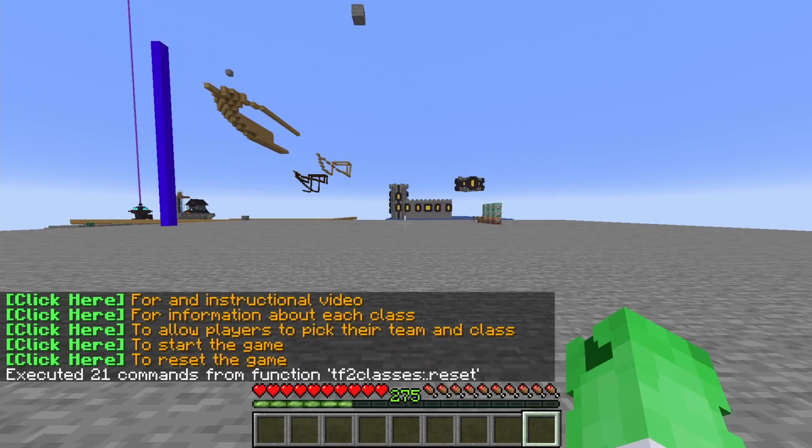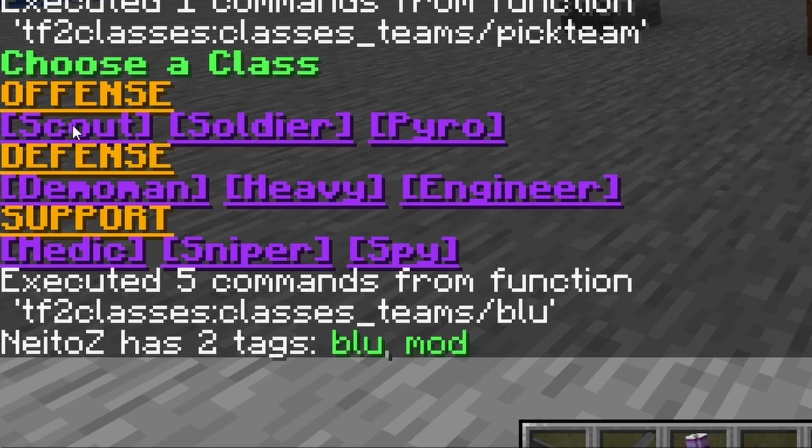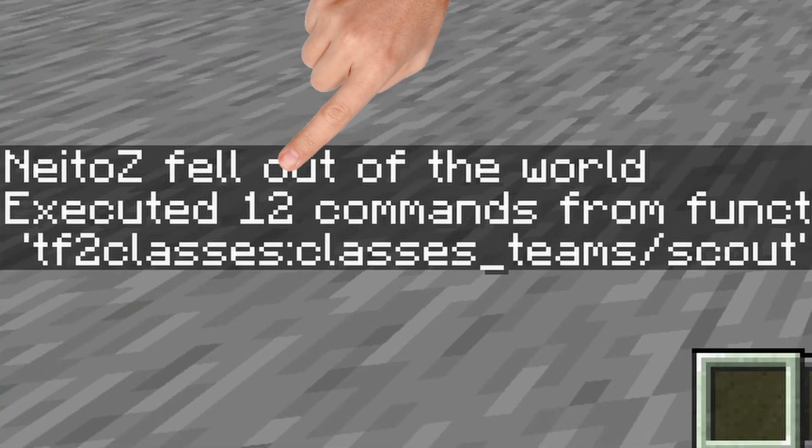Now, you can see that if I choose Scout, all of my items and tags that were given by the datapack are cleared. So now a new problem has arisen. You can see that here, if I run the Scout function, everything works as it should, but it says that the Scout function was run. Now, this is an issue because obviously I have operator permissions on this world because I have cheats allowed. But a player on a server who isn't opped by the owner, because they might not trust them, can't really pick their team or class because they don't have perms.